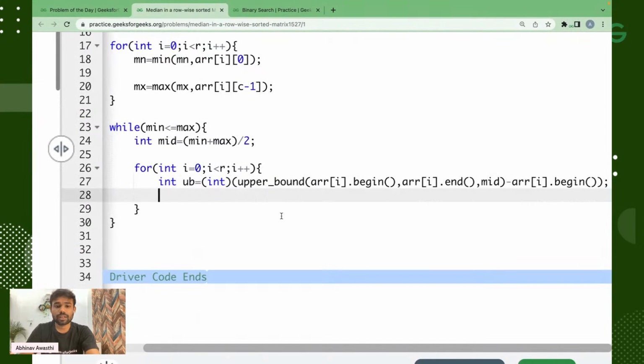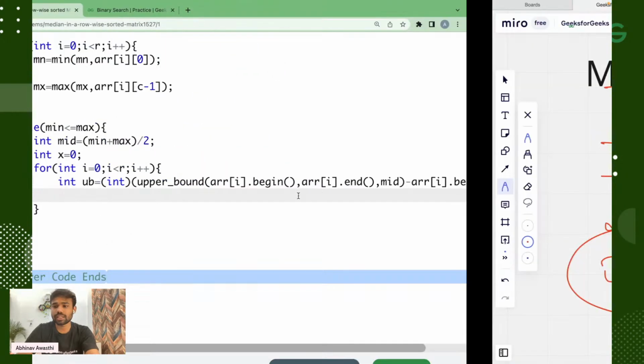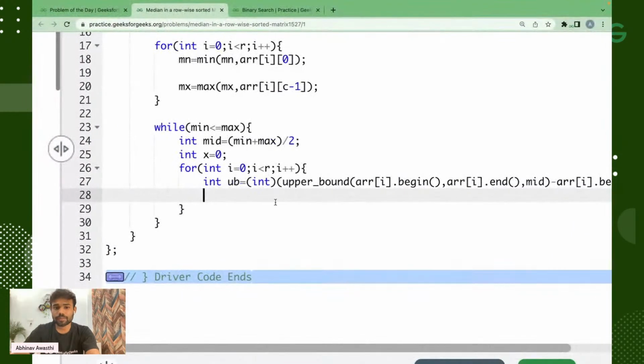Okay. And then I will simply add this value to, let's say, current, or let's say x, because I have to add it for all the rows. You can see what we are doing here: 3 plus 1 plus 1, adding it to compare it with the desired value. Okay, so we are just adding it to x.